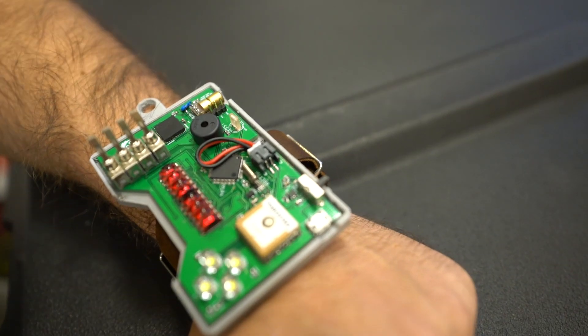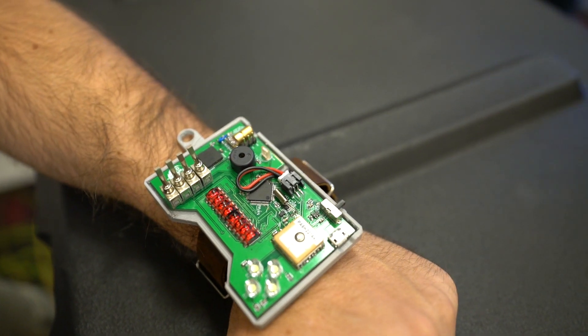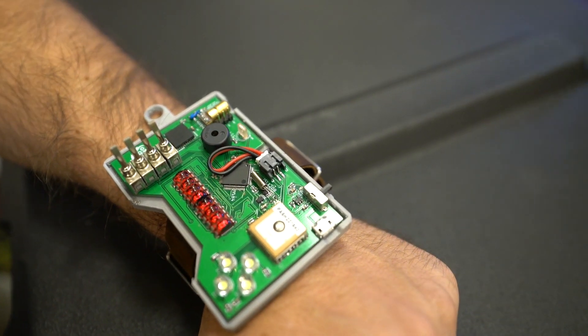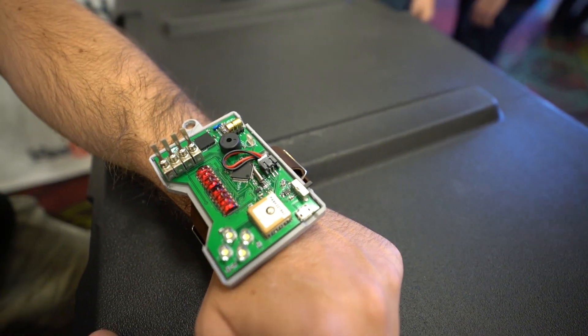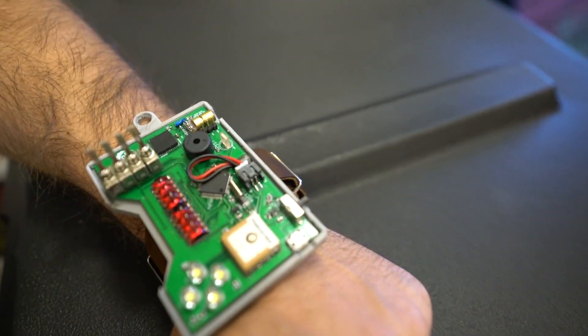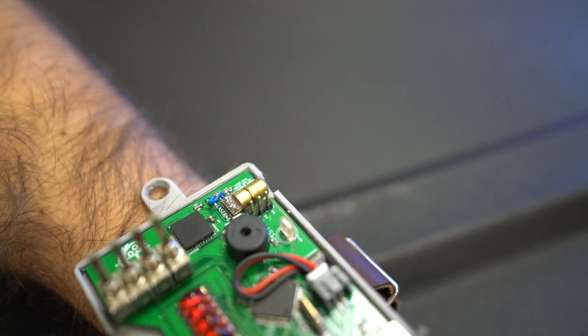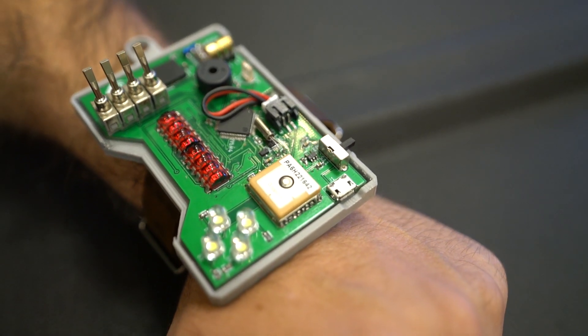It's got a bunch of other features, and you switch to the different modes with the little dials. All the switches up top are actually binary — the bottom switch is command mode and then it's straight up binary numbers. So if you want mode two, you flip the second switch and flip it back — now it's in mode two. I wanted it to look like it came from Fallout because I love Fallout a lot. So I picked a display they stopped making in the 90s that was common in the 70s, big old switches, and I love the bubble numbers up here — those were hard to get a hold of. They look really vintage, like old 70s calculator bubbles.